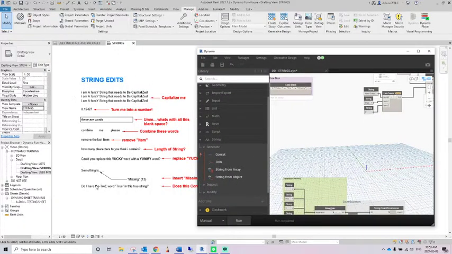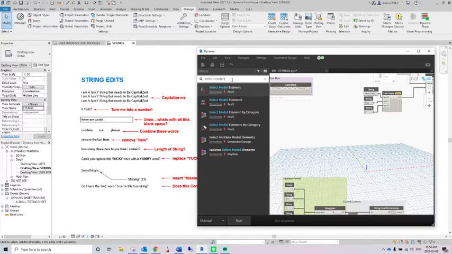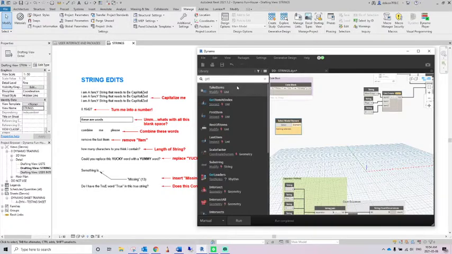On the left-hand side, we have a bunch of string edits that we can do in our project. As you remember from our last class, there's all different types of selection techniques that we can use to grab some things from our project. So let's start working one by one through the different string functions. First one is capitalization. We covered this in a basic format in our last class. So again, as a refresher, we go to select model element, let's say. Now that's if we want to do one. So we're going to start with one first. And then I am going to go to get text.